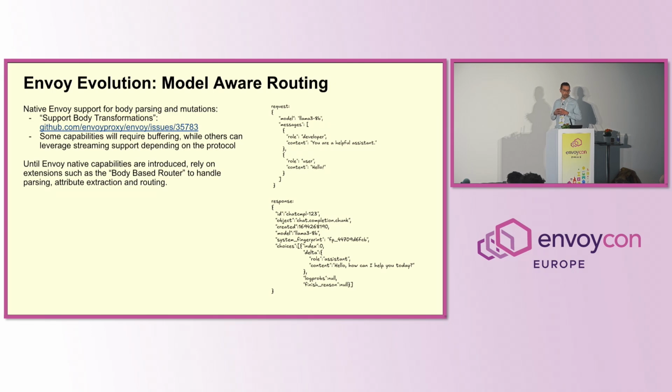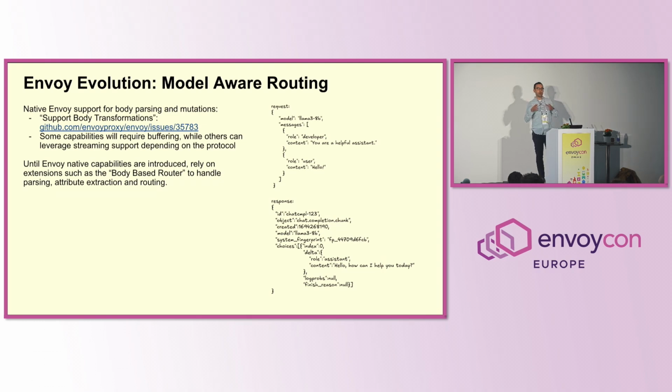So this involves being able to actually create routes that are pointing to specific models as opposed to just your pool of compute. The key challenge here is that GenAI protocols are not really optimized for networking. And currently, they require us to be parsing the request payload in order to actually determine, for example, what the model name is, and extract, really, the key attributes that we need for routing, right?